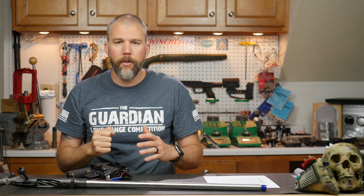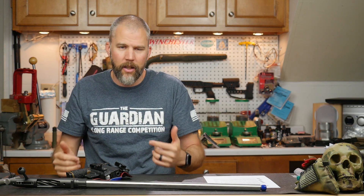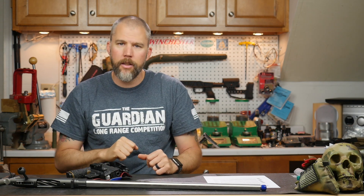You will definitely want to practice single loading the rifle while you are still on the gun looking through the scope. If you get to the point where you're breaking position and rolling the gun over to load or look inside, that's going to be a bad thing — you're going to lose a lot of time. But if you're on the gun and you fire and you're able to single load off the side, you're going to save a lot of time and at least be able to go out and have fun. I can't say you're going to be super competitive, especially on really time-limited stages, but you'll definitely have fun. I would look at some way to attach ammunition to the side of the rifle. There are arm cuffs and butt stock cuffs, but I find those a little slower than having cartridges on the side of the rifle, because on the side you're minimizing movement — just pulling them out and going right into the ejection port.